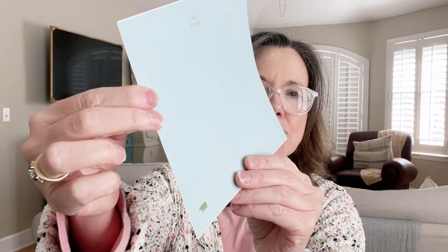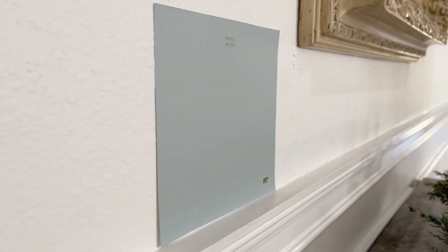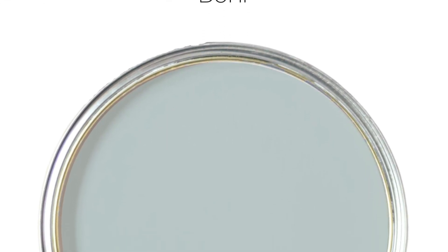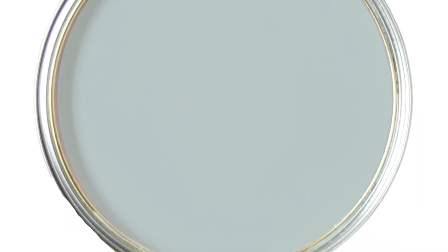Next on the list is Watery, and I actually have a sample of this color. This is a beautiful gray-blue-green color. This is a great color for the coast. I think this would be beautiful on interior walls, exterior. If you did all white walls, this would be pretty as a trim color. You can put it on floors, accent walls, cabinets — just about everything. It has a light-reflective value of 49, so it's definitely deeper. When you look at it up against white, it stands out and shows what a beautiful color this is. It's heavier on the green side, then blue, and then much lower on the red.